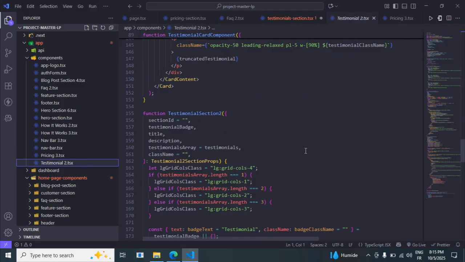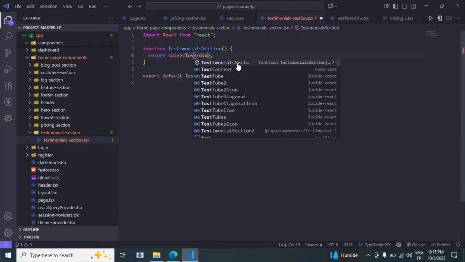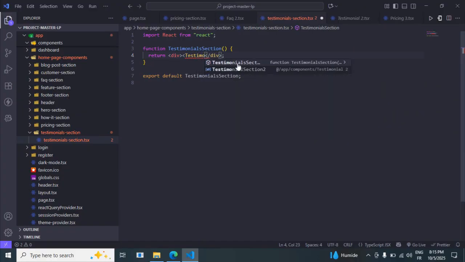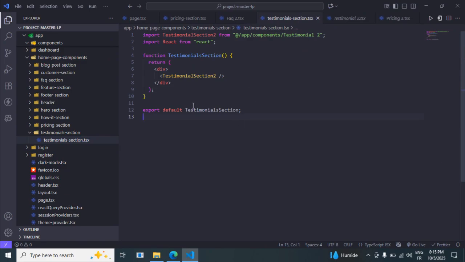So it is called Testimonial section 2. Let's do this again. Testimonial section 2 component. So this is the component that I was looking for in the IntelliSense.